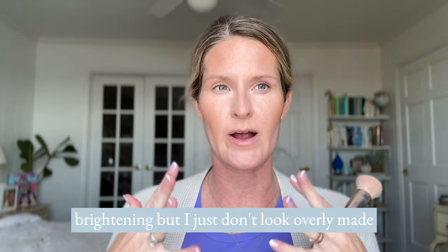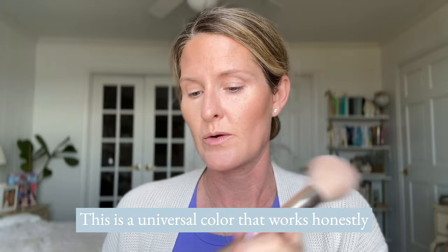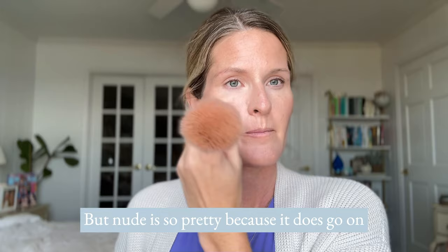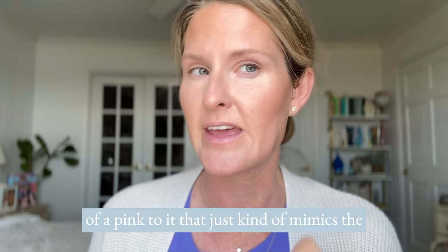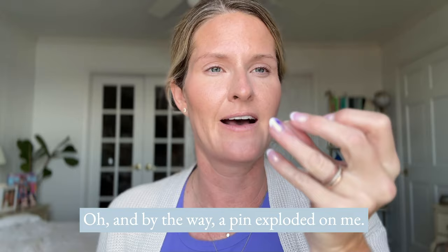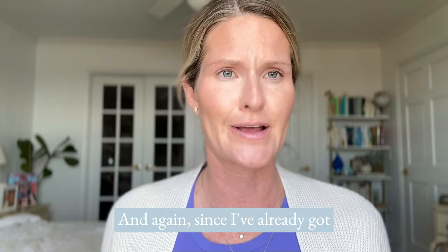Next up we're going to do one of my favorite natural lip and cheeks — that is Nude. This is a universal color that works on pretty much anyone's skin tone. If you prefer something brighter but still neutral, Madrid is another really universal one. But Nude is so pretty because it goes on like a natural nude but has a little bit of pink that mimics the natural flush and undertone of our face. Then I'm going to put a little bit of our most natural illuminator, which is Angel — you can skip this, it's not necessary. Angel is really pretty and subtle enough for every day.